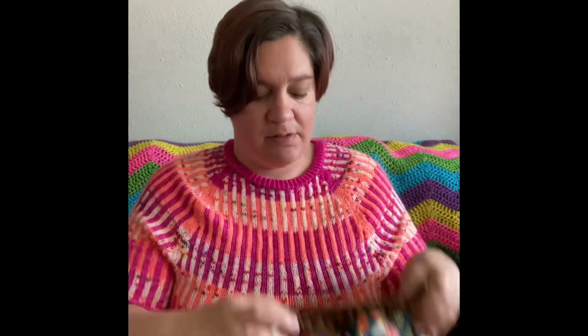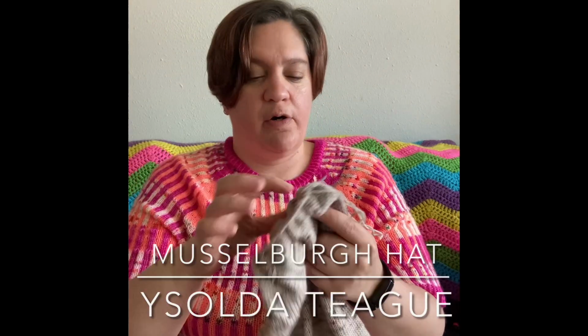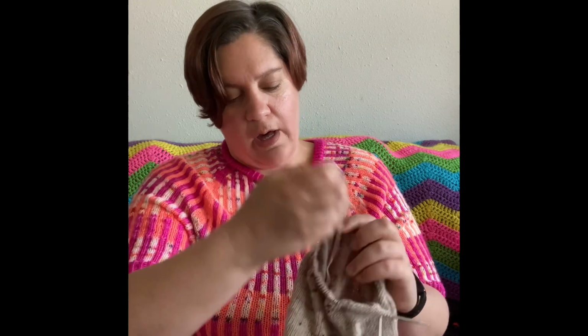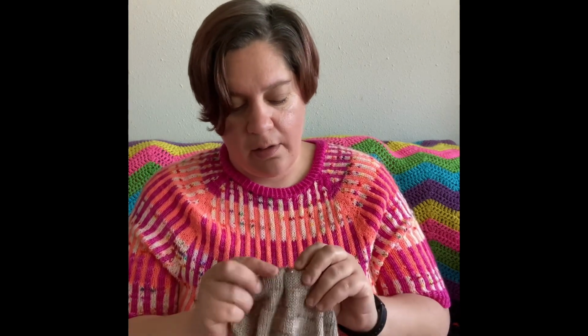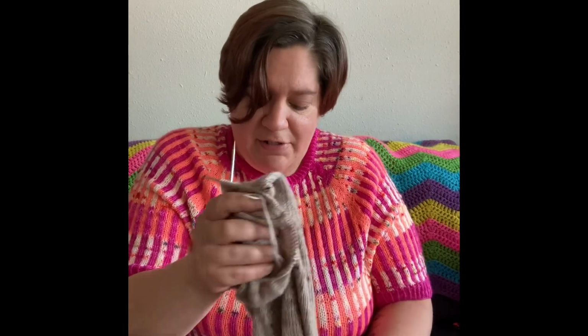Next up that I've been working on, my Musselwear hat. I didn't do really much on it this week. It's in my bag from the Naughty Knitress. This is a yarn from Arkansas Yarn Co. I got that much done. From here up, that's it. Just a little bit. Haven't been able to knit at work, so not much got done on it.